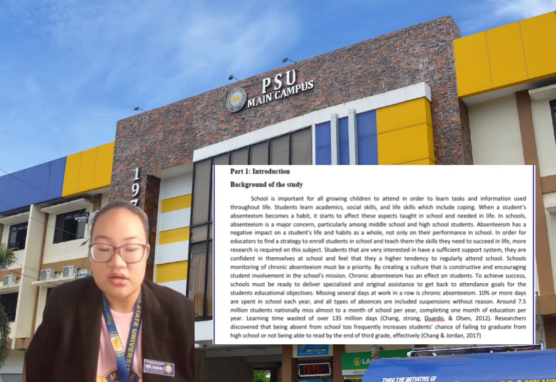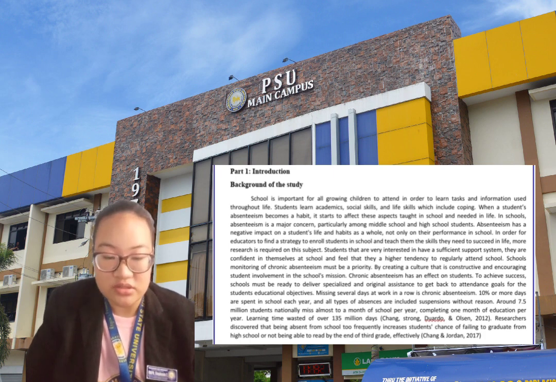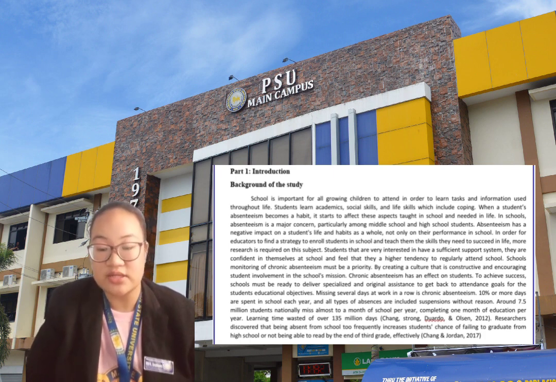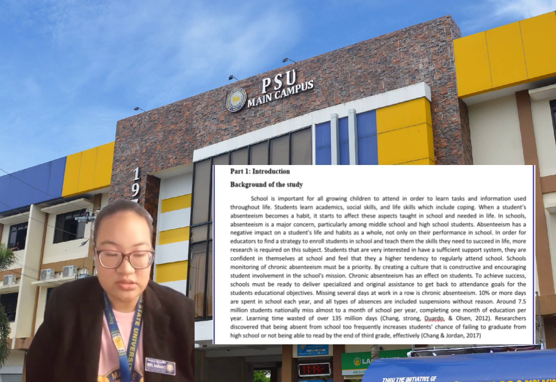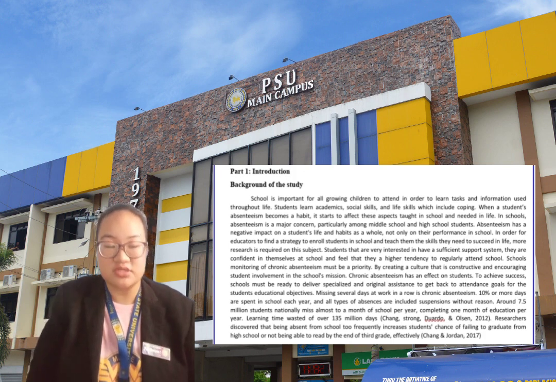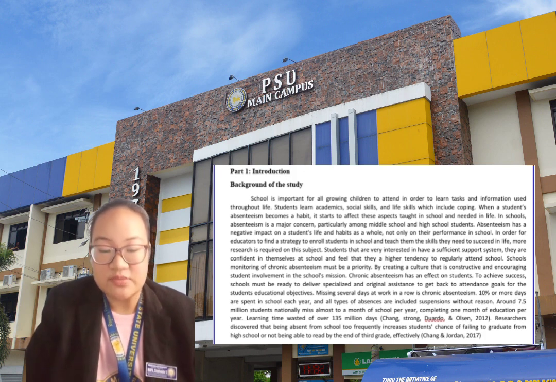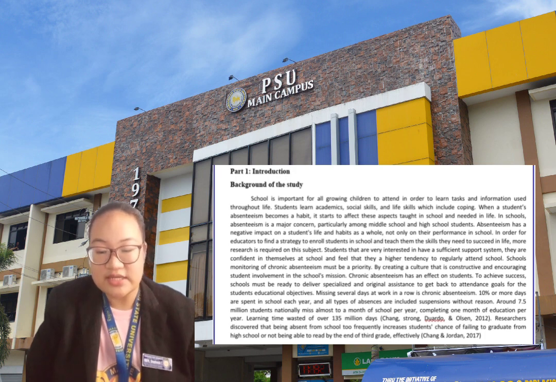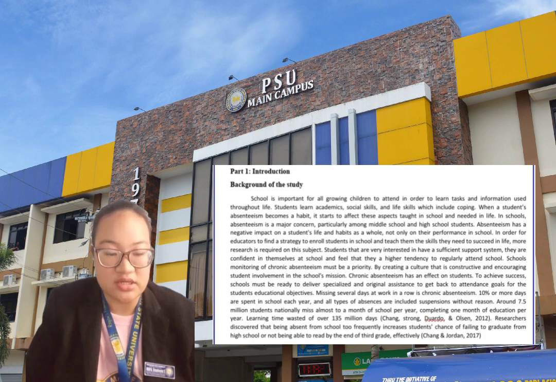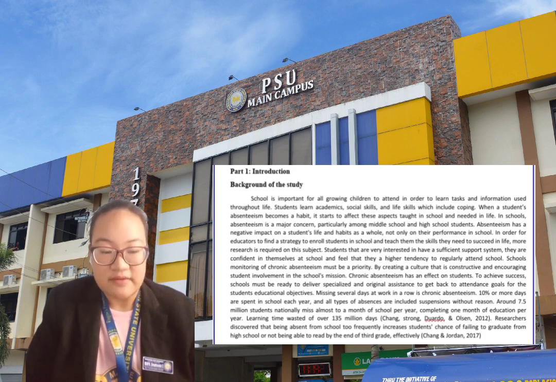Students that are very interested have a sufficient support system. They are confident in themselves at school and have a higher tendency to regularly attend school. School monitoring of chronic absenteeism must be a priority, by creating a culture that is constructive and encourages student involvement in the school mission.